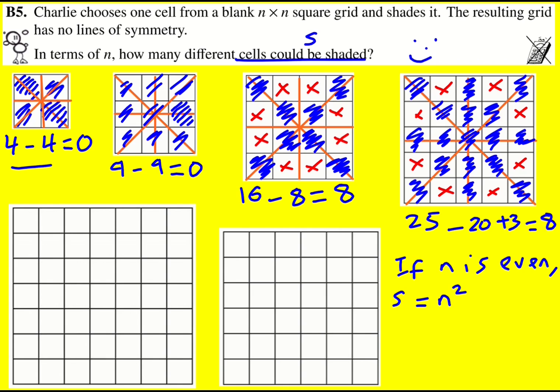And then I'm going to subtract the two diagonals. And the diagonals, although they overlap at the very center, they don't overlap in the middle of a square. So for the 4 by 4, I just subtract 4 here and 4 here. And then, well, it's less easy to see here, but here I subtracted 2 and 2.